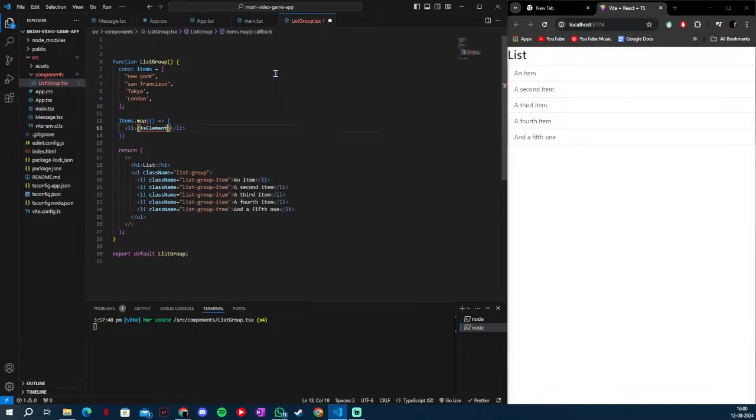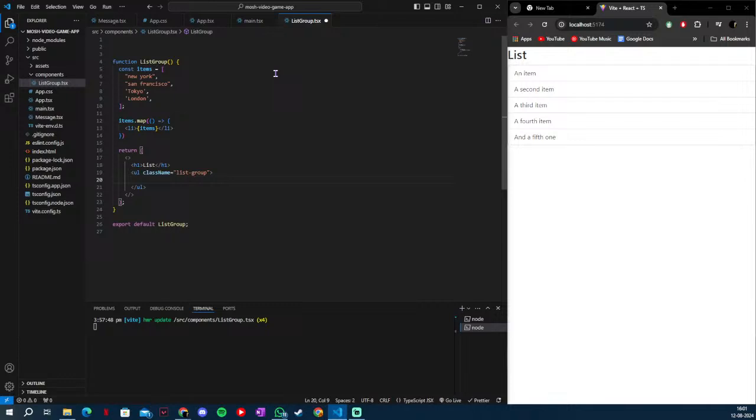Okay. Now we're going to delete all these list items, and instead we're going to bring down this piece of code. However, we get a compilation error because this expression is not allowed in the middle of a JSX markup. In JSX, we can only use HTML elements or other React components. So to render data dynamically, we need to wrap this expression in braces. Okay? Now, save the changes. Our code got reformatted, so Prettier plugin broke down our code into multiple lines and added parentheses to wrap them.